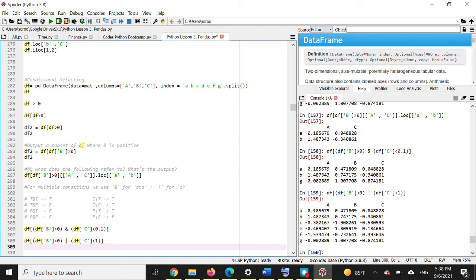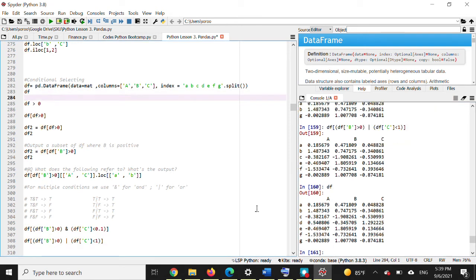So I got a because b is positive. I got row b because again b is positive. I got row C because C is less than 1. I didn't get row D. Why not? Because none of these conditions were satisfied.